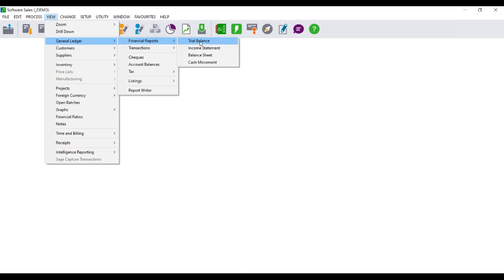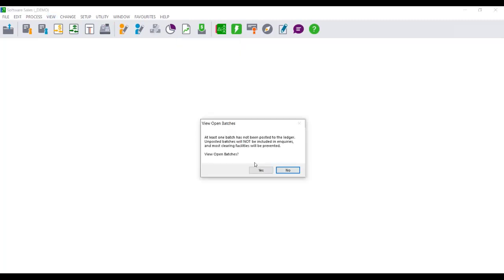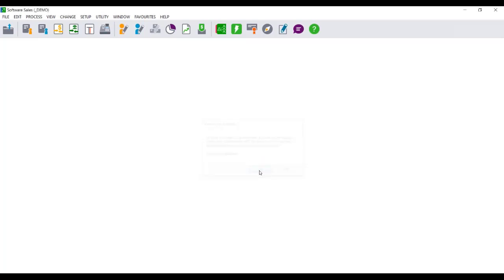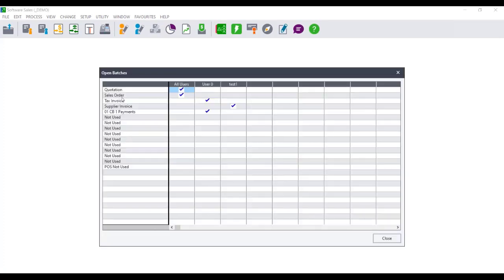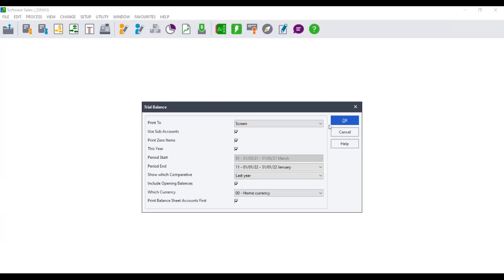You're going to need to go to your TB in your software and pull the reports based on their filters. But in Pastel, I would then go to View, General Ledger, Financial Reports, Trial Balance. I should be worried that there are unupdated batches because I might need those closing balances. So if we have this, guys, you are going to need to go in and actually check, okay, why do I have this? What is going on?